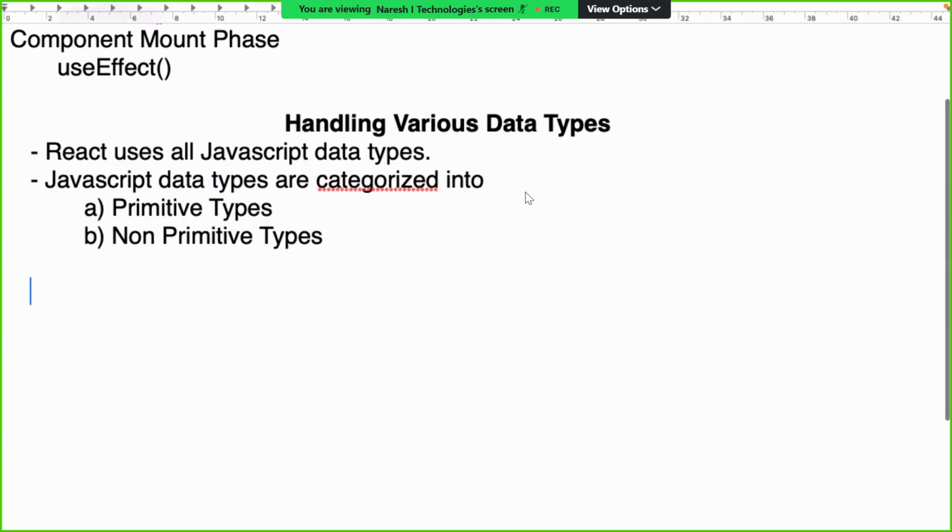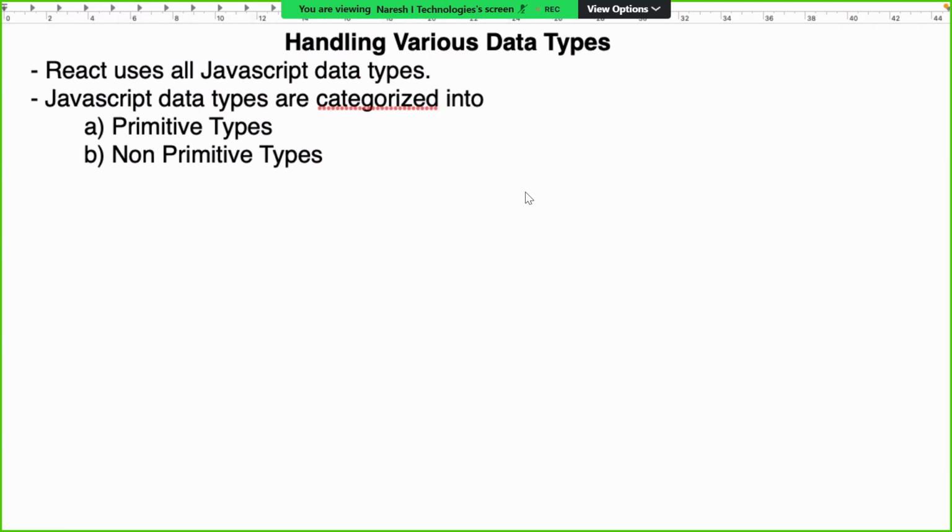Let's see. First, are there any changes in primitive types? The JavaScript primitive types are number, string, boolean, null, undefined, symbol, and bigint.